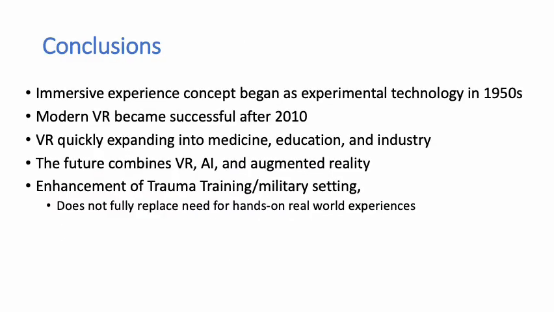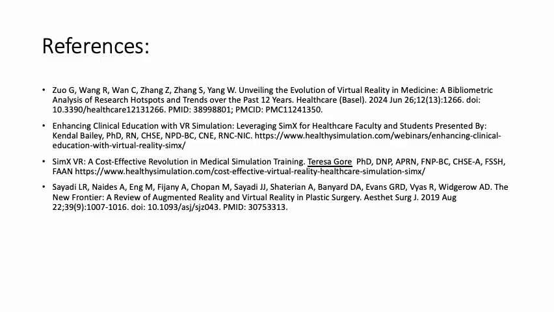So to conclude, we talked about an immersive experience concept, which began in the 50s and 60s, to the modern VR with tremendous success after 2010. VR quickly expanded into medicine, education, and industry, and the future combines virtual reality, artificial intelligence, and augmented reality for much more realistic scenarios. And the enhancement of trauma training in the military setting has tremendous potential. However, it does not fully replace the need for hands-on real-world experiences.